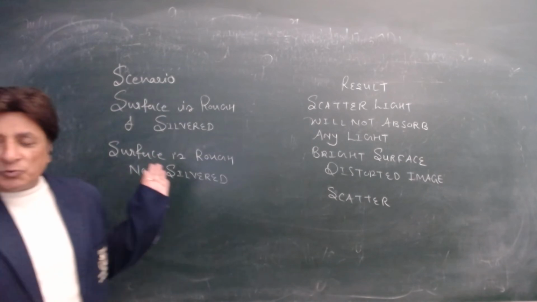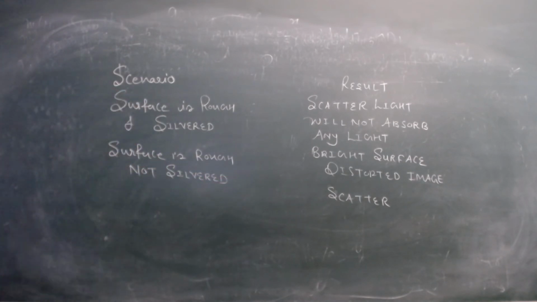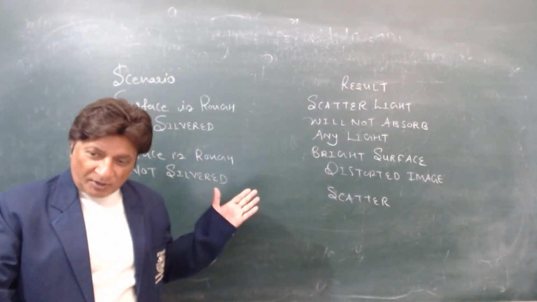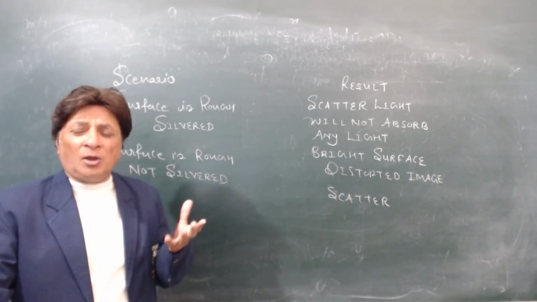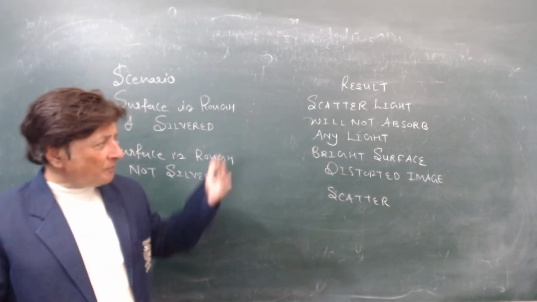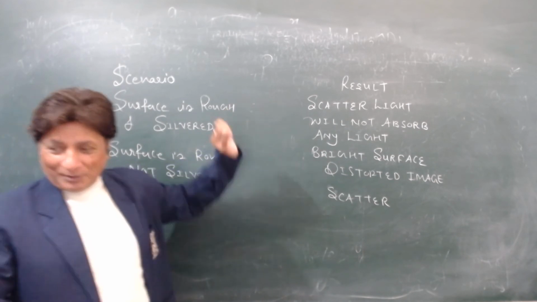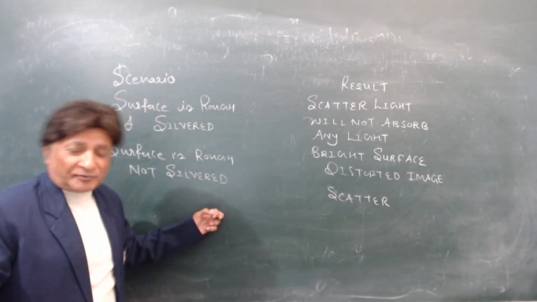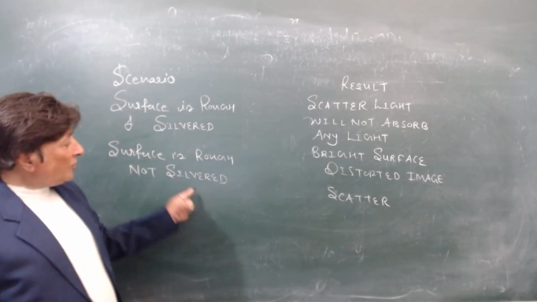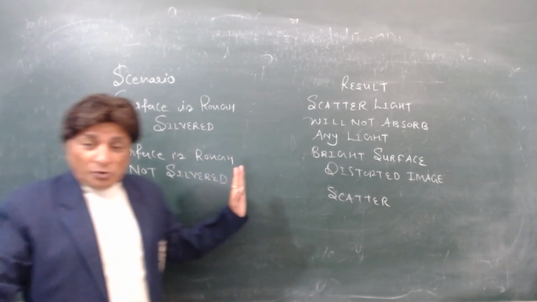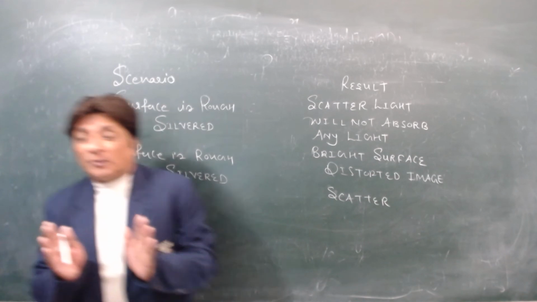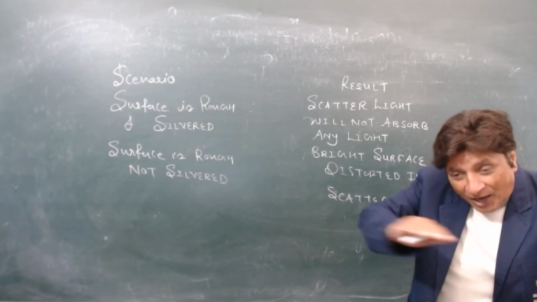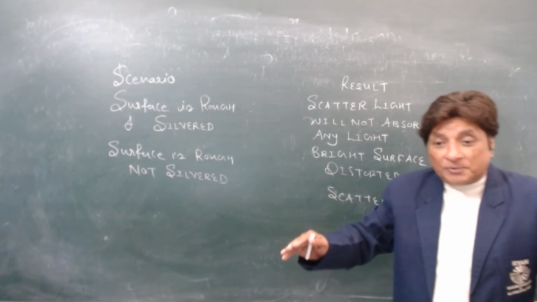As you see this board, I incident more light here. You can see even my face is glowing because light is incident on my face, right? So what happens? You see the shadow also. It means I have switched on the light. Now this board is a rough surface, but it's not silvered. So you see on the board the light is scattering in all directions.